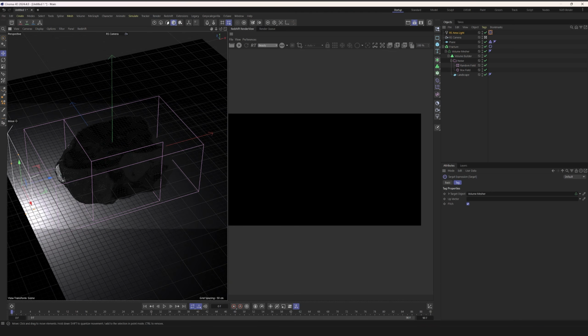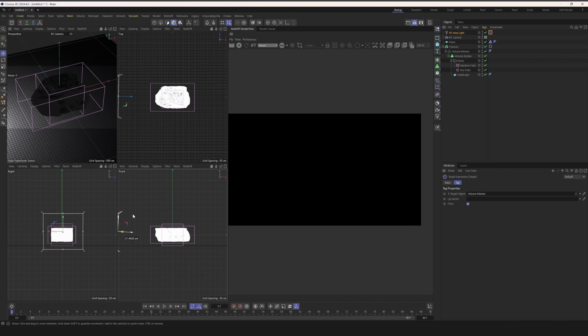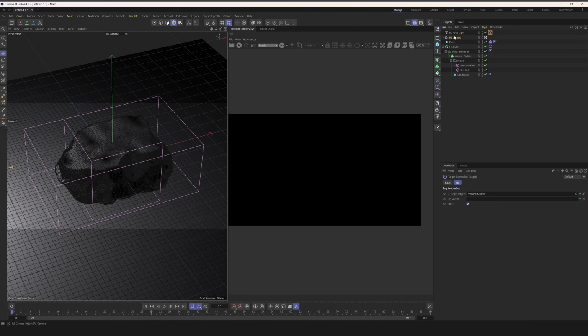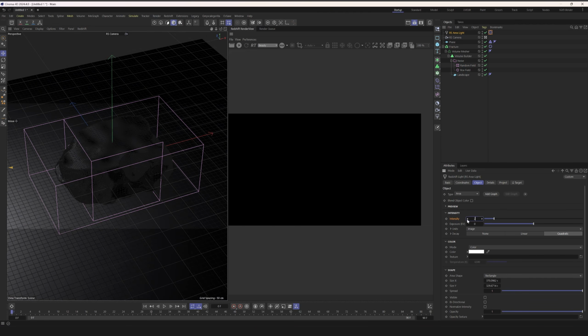Let me move my light here, increase size, place it here. By default intensity of this light is 100, let me switch to 10, maybe 20, and play around a bit with spread, 0.6 maybe. Let me run my IPR.